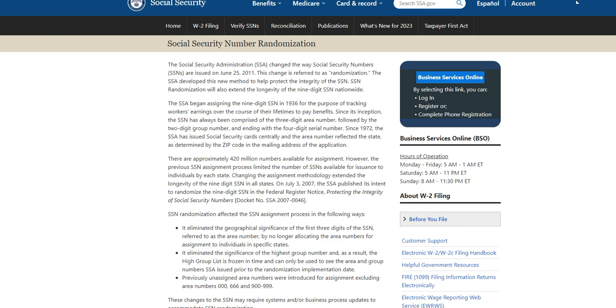You cannot go to ssnvalidator.com and do this. The site that I just read is strictly for making sure the number you choose is not in the SSN death index. It is for nothing else at all. Remember that.